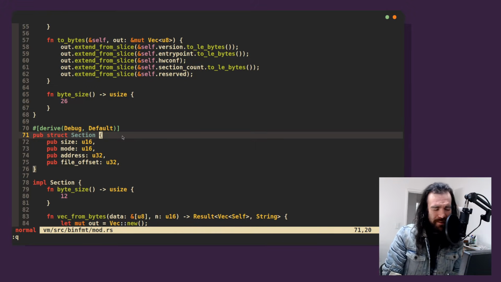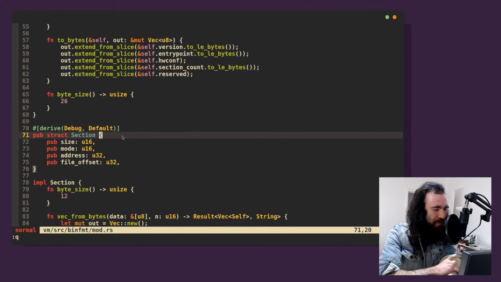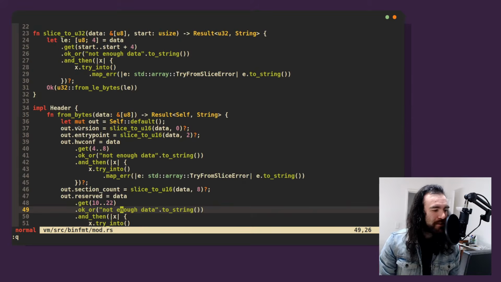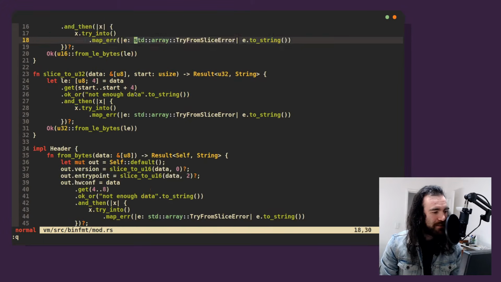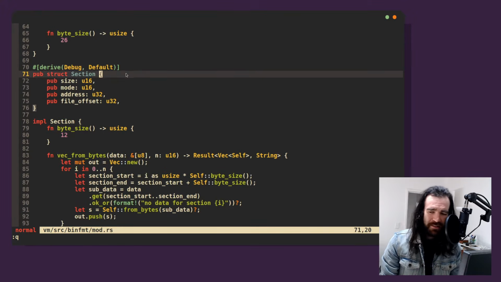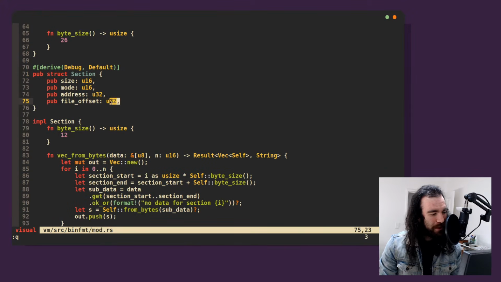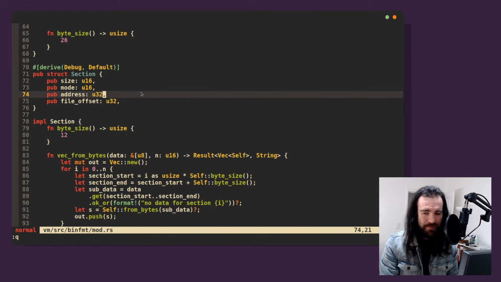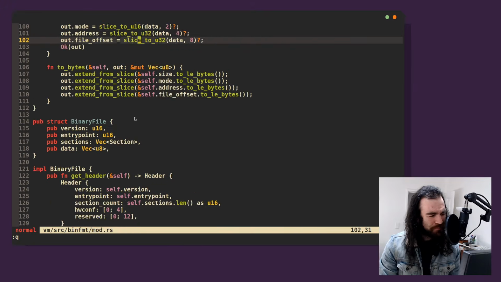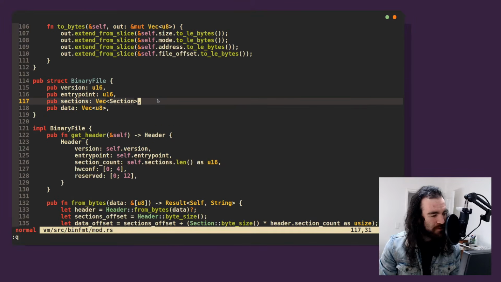Now we might need a utility for working out the size of this whole thing, because we have to know how big these headers are, how big this whole header section and the section header table is, before we actually work out what goes in here. Honestly, that's fine. We can do this by reference. This will make sense in a moment. So, sections, yeah. This is fine.